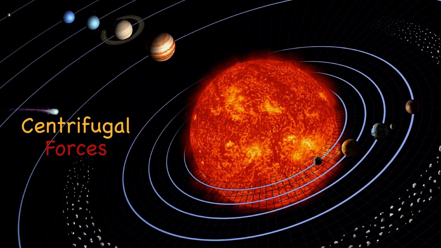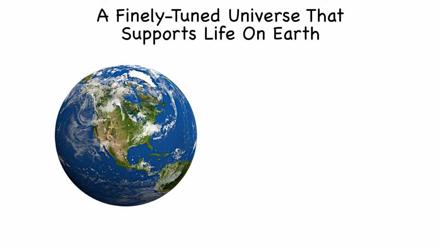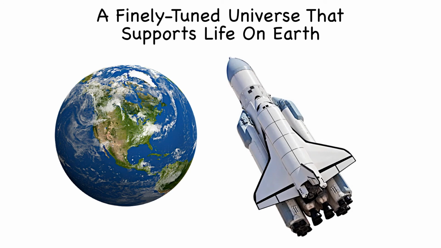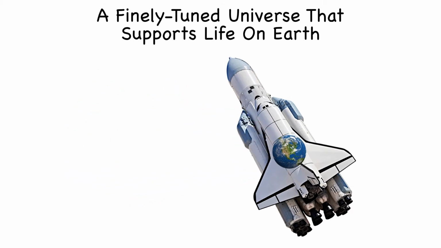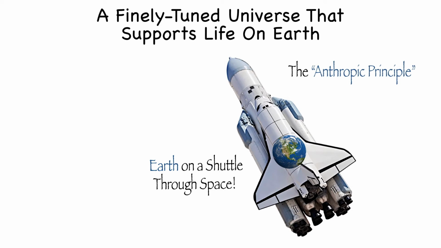So the Earth is zipping through space, orbiting around the sun at about 67,000 miles per hour, like a spaceship, with no engines and no spacesuits. That's right, no spacesuits. So how are we able to breathe? We can breathe without spacesuits because this universe of ours has been designed and fine-tuned in such a way that the conditions here on Earth are life-supporting, just like those on a space shuttle. In fact, I like to think of Earth as zipping through space aboard a giant space shuttle. And like a space shuttle, we have just the right mix of oxygen, nitrogen, and all the rest that enables us to breathe without having to walk around the planet wearing spacesuits.